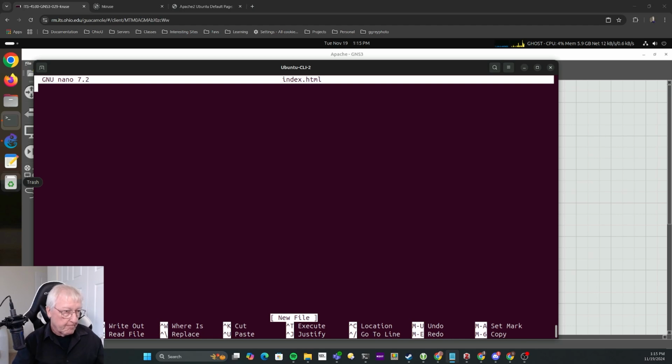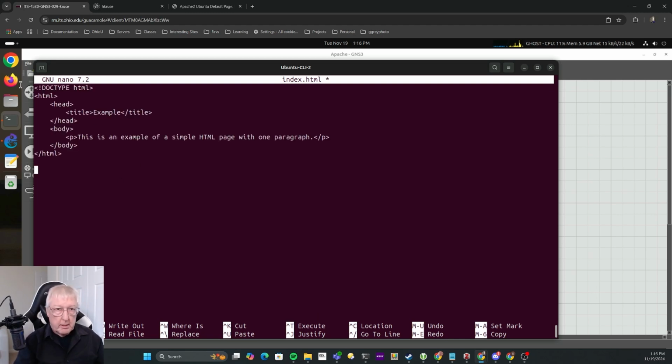So in my index file, here's what I want. So the standard, just a really simple plain text HTML file. It always starts with doctype, html tag, head block, body block.